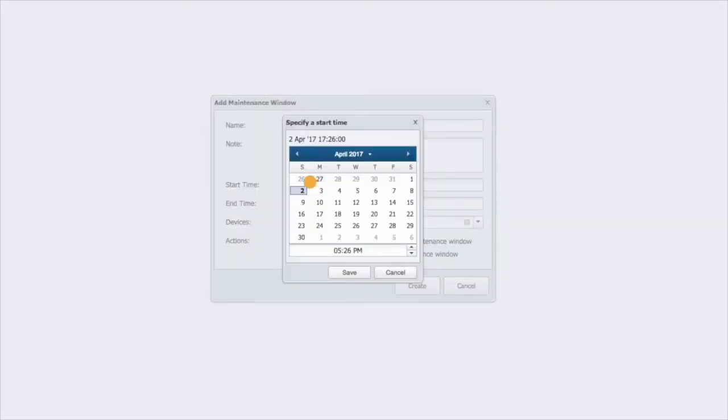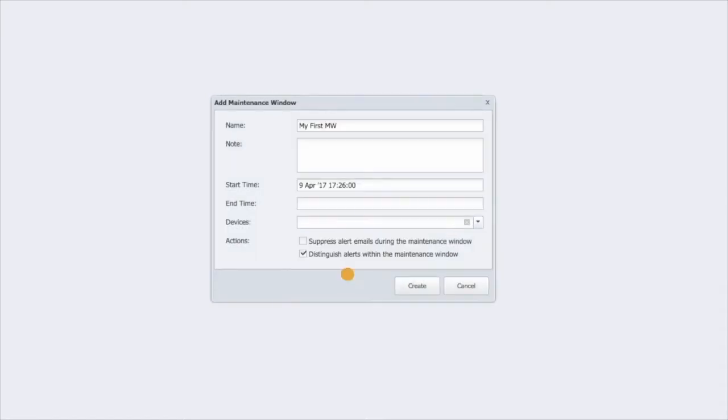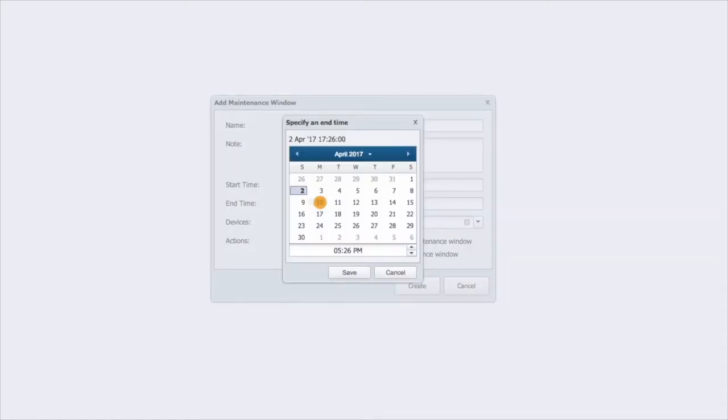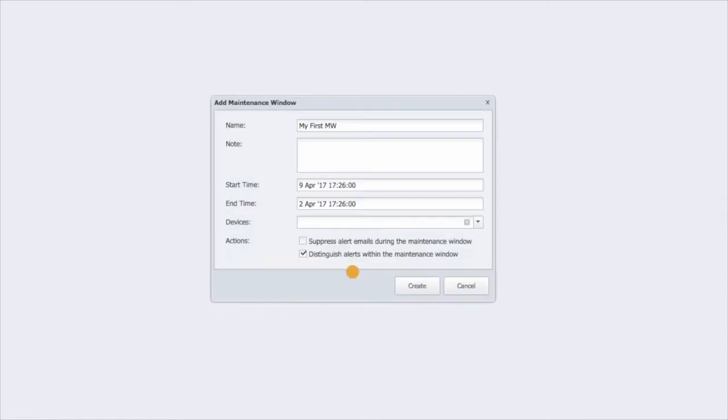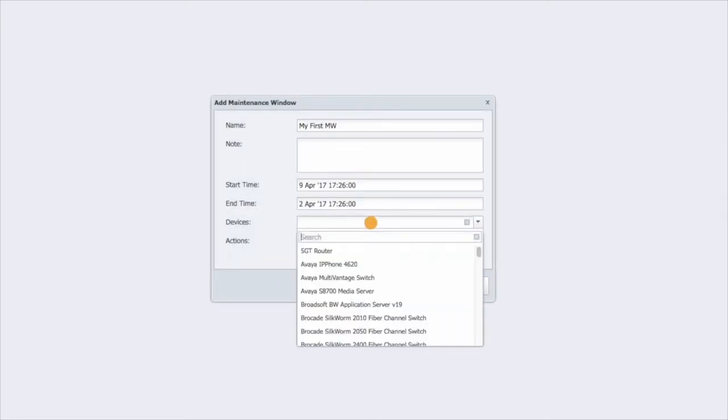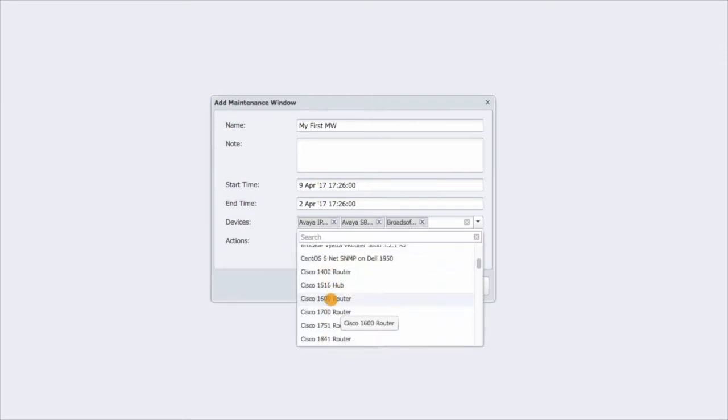After that is start time and end time, any date in the future, since we are only looking at our proactive device level maintenance windows. And if we'd like to set this in the far-flung future, we can just click the drop down right here and select a different date. From there, we'll just have to choose which devices this maintenance window will apply to. And we can select either one or a multitude of particular devices.